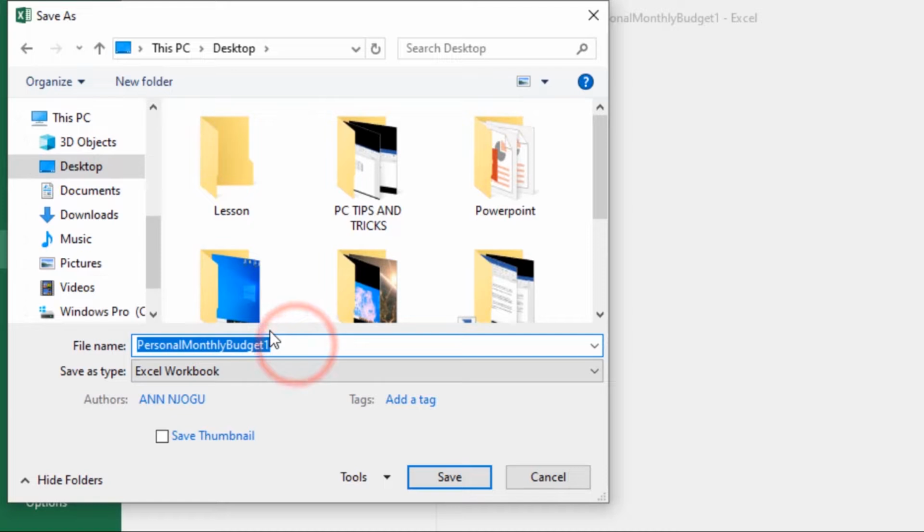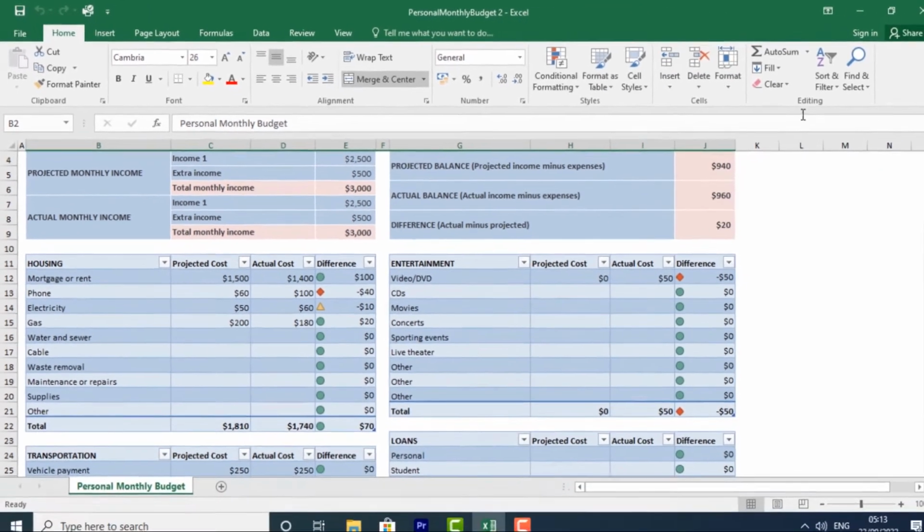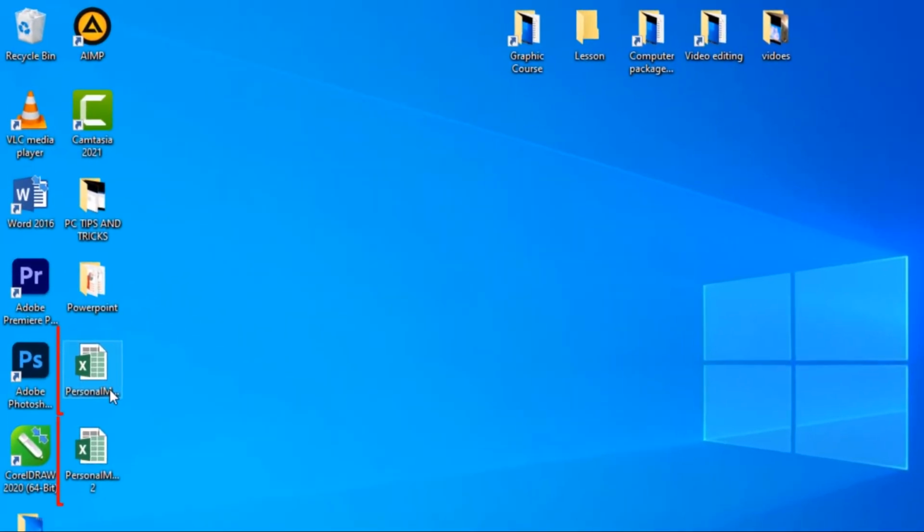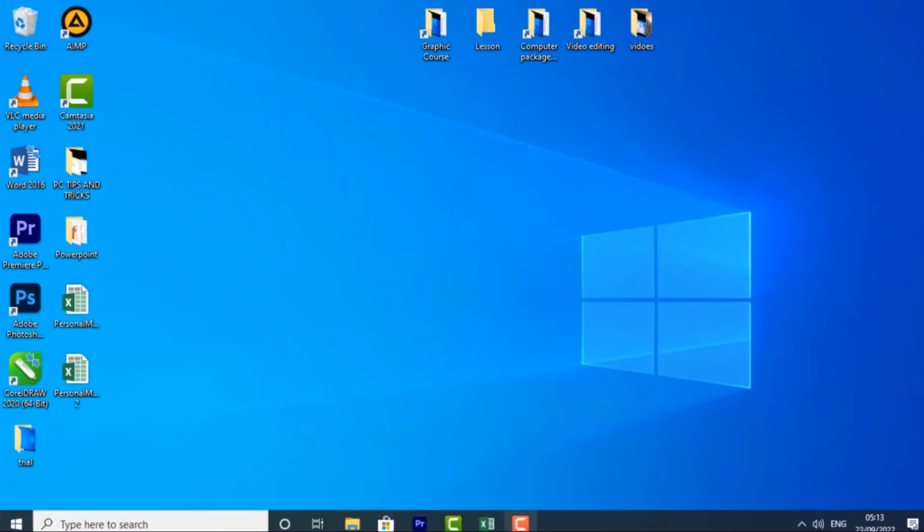Then I'll name mine Personal Monthly Budget 2. Then click on Save. Now if I minimize this, you'll see I have Personal Monthly Budget 1 and Personal Monthly Budget 2. Now this brings out the difference between Save and Save As.